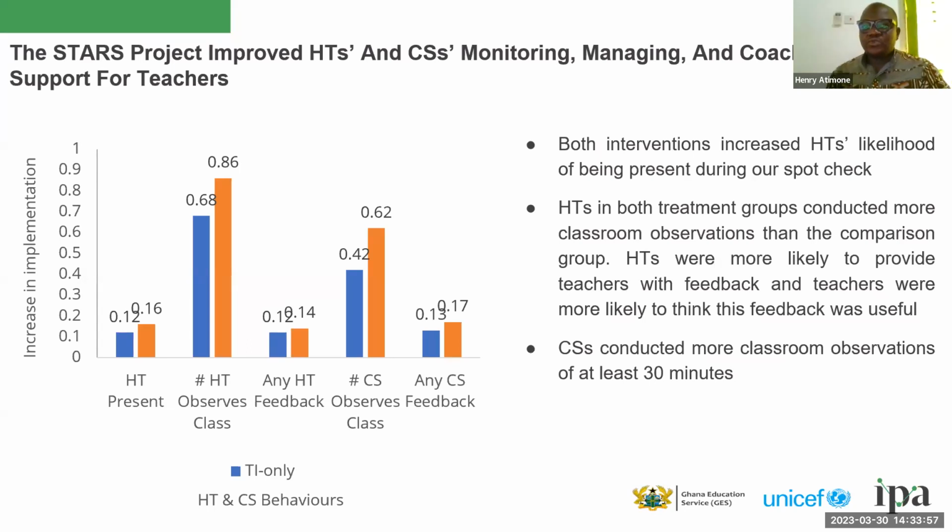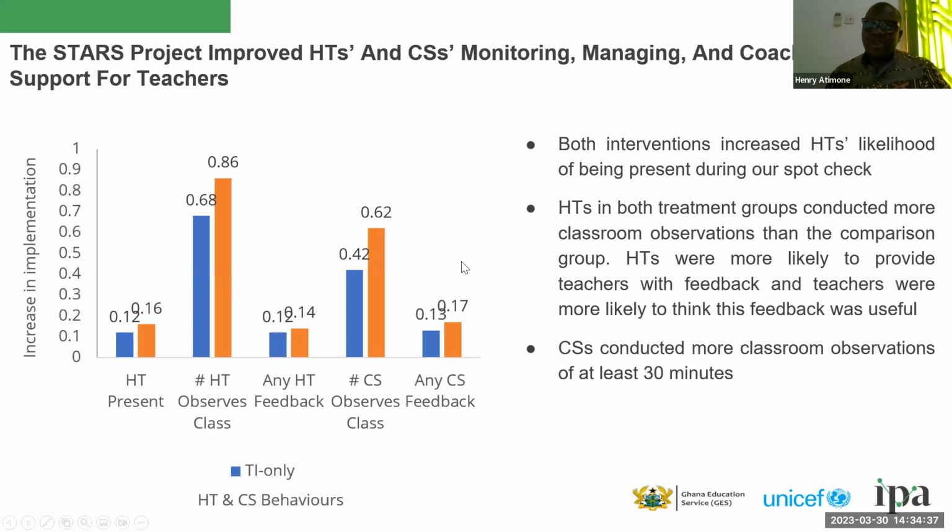On average, in control school groups, head teachers were present only 42% of the time. Therefore, this represents an increase from 28 to 38%. When we asked teachers the number of times that the head teacher observed their teaching for at least 30 minutes, teachers in the TI only treatment reported 0.68 more observations than the control school. And those in the TI plus management treatment reported 0.86 more observations than the control group.